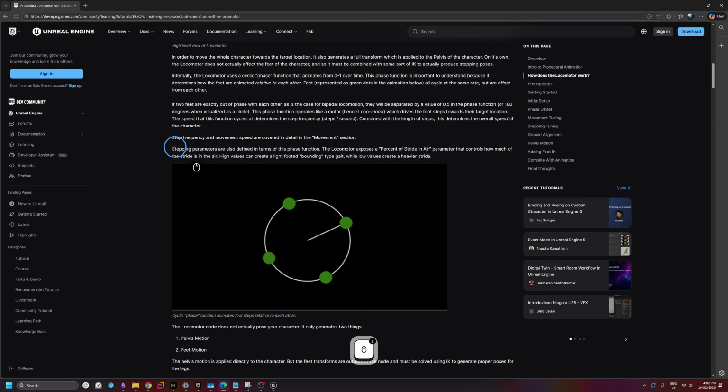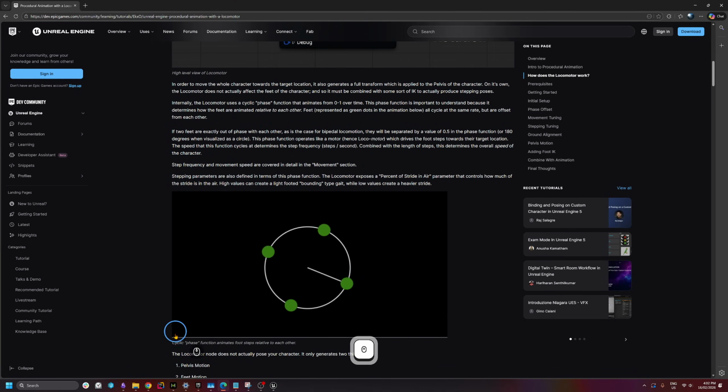But if we scroll down here, we can see this representation of the cyclic phase function. And this is what's driving the legs. And it's what allows us to have 2 legs, 4 legs, 6 legs, however many legs we want. Essentially, what it starts out as when we have a set of feet, in this example, 2 feet, the phase offset starts at 0 and 0.5.